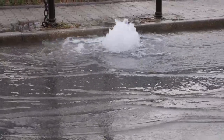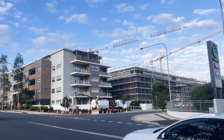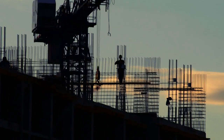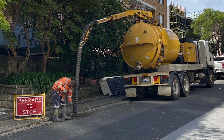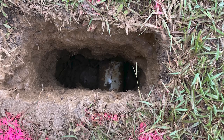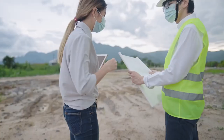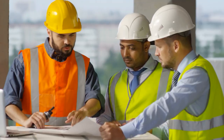The utility information greatly helps in the planning and design stage which carries right up to the completion of the ground work stage. When utility infrastructure requires maintenance or repair, potholing can help identify areas accurately. This targeted approach minimizes disruption to nearby adjacent underground utilities as well as the planned workflow of the crew, enabling smooth and efficient repairs. As cities expand and infrastructure evolves, maintaining up-to-date subsurface utility information surveys and utility maps becomes crucial. Potholing plays a significant role in updating utility records and plans for asset owners, cities and governments for future development, ensuring accurate information for future projects.